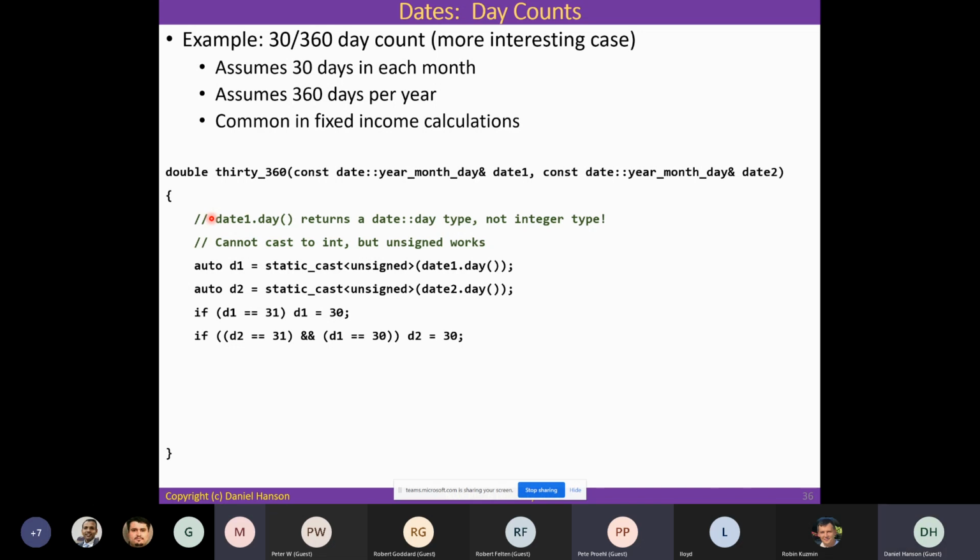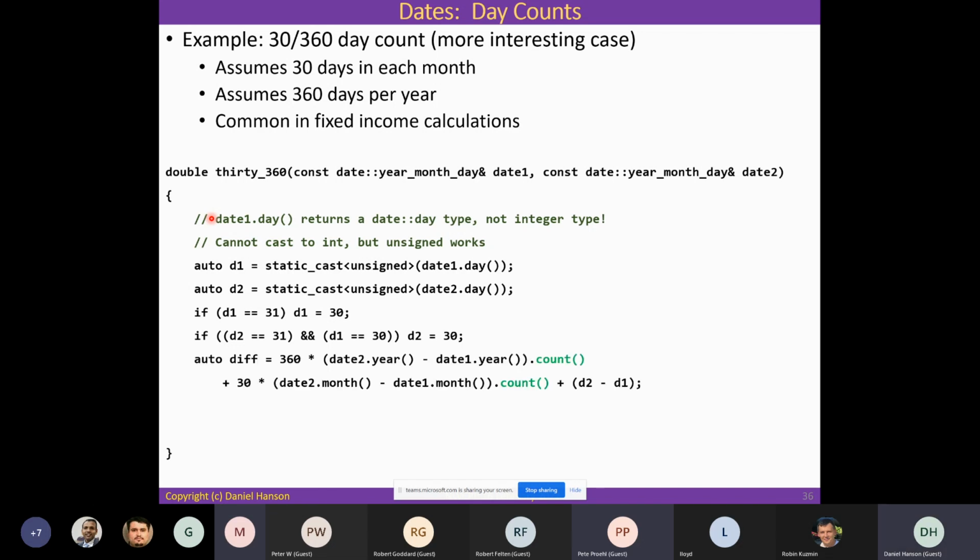And then to get the day count adjusted number of days between these two dates is calculated as you see here. And this is why we need the actual day values, because the calculation requires them here. And then to get the day count adjusted year fraction, then we just divide by 360.